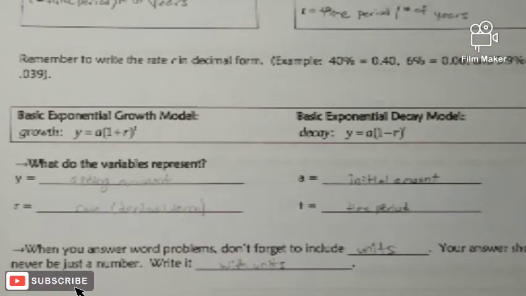This is pretty much the same thing, but we take out the whole n value in it because it's 1. So what's the need for that? It's just compounded once per year. So basic exponential growth and exponential decay, you use this for your basic growth in numbers. The decay you can use for the devaluation of a certain object, and growth could be maybe the value increases and other problems like that.